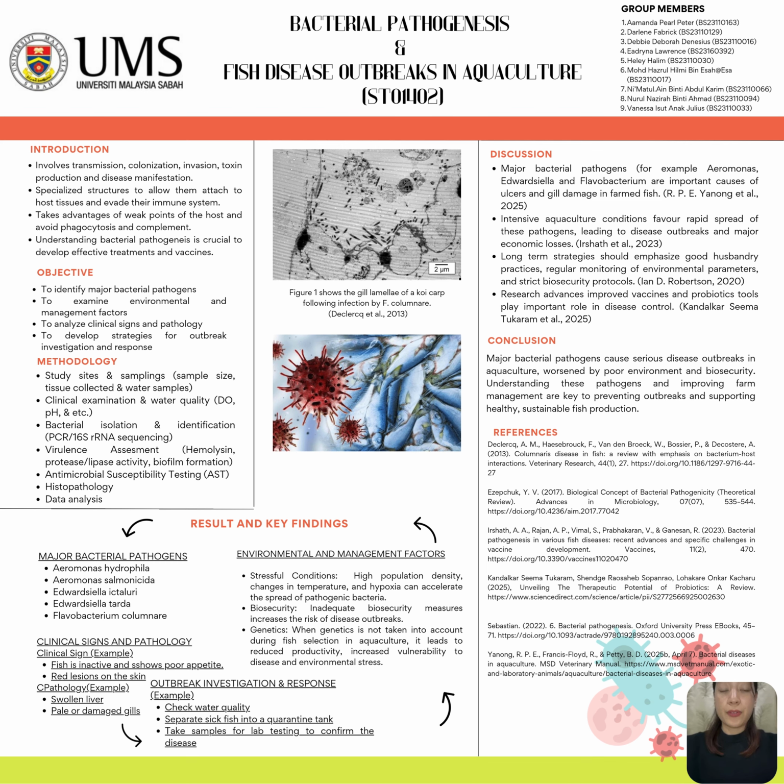For the objectives, first, to identify major bacterial pathogens. The main bacterial pathogens in aquaculture include Vibrio, Aeromonas, Streptococcus, Edwardsiella, and Flavobacterium. These bacteria are normally present in the environment, but become harmful when conditions allow them to multiply or when the fish immunity is weak. Second, to examine environmental and management factors.